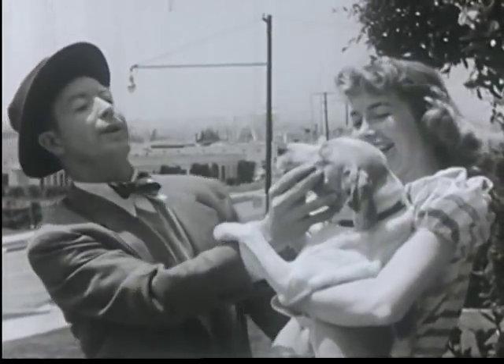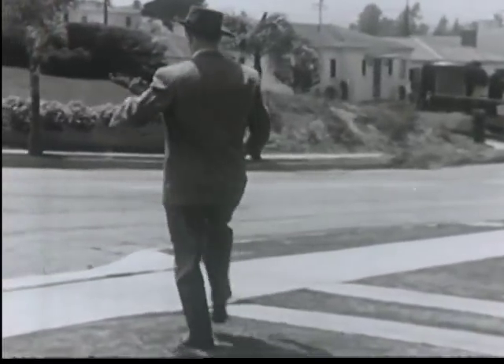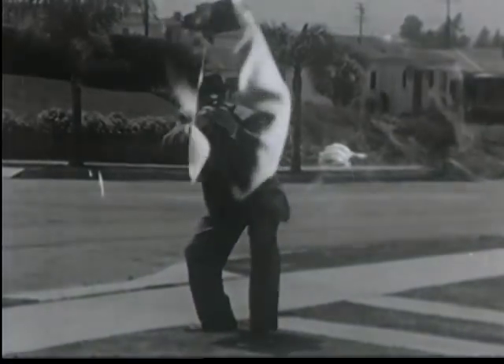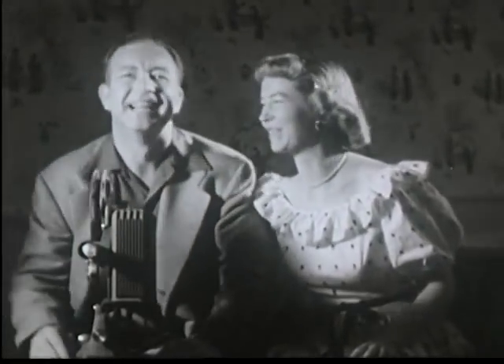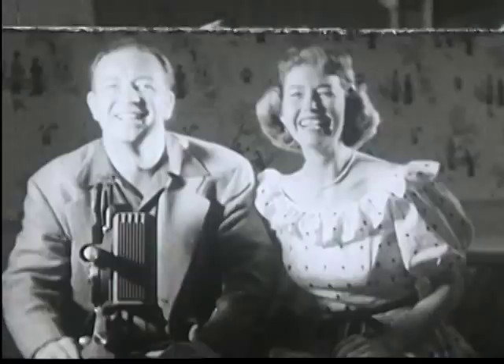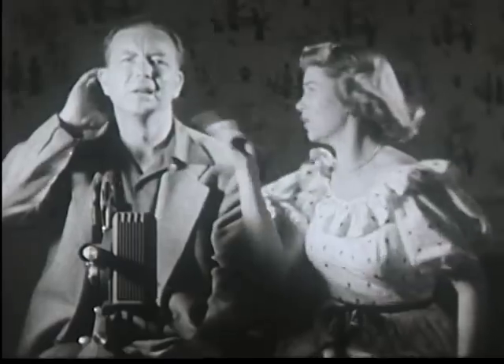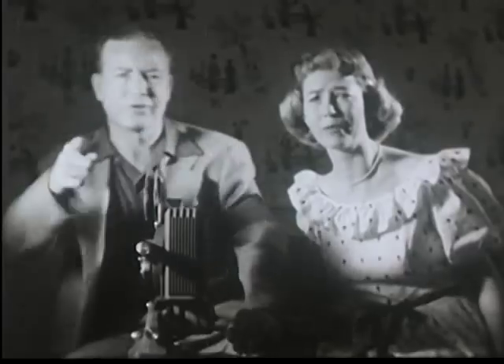Joe's taking his first movies of his wife and dog, Rover. Any resemblance between Rover and Joe is purely coincidental. Now I'm anxious to see how his first attempt comes out. So is Joe, Mabel, and Rover. Here it comes, Joe's big moment. Oh, it's not focused correctly. It must be a picture of Mabel and Rover — I only know it because I saw him shoot it. Now let's leave Joe in his troubles for a minute and see if we can find the correct way to focus.